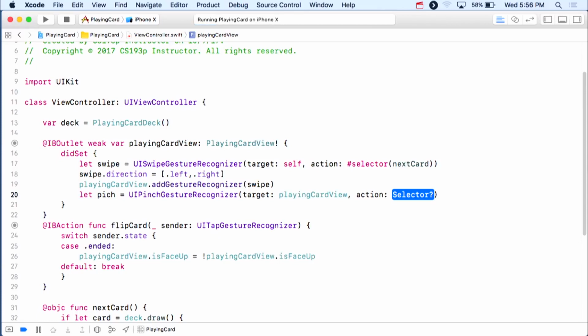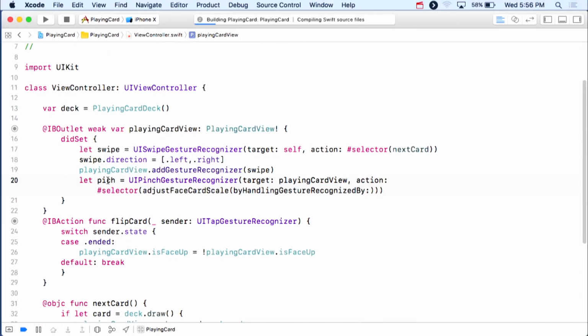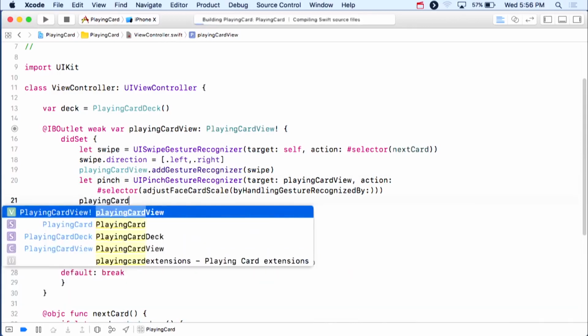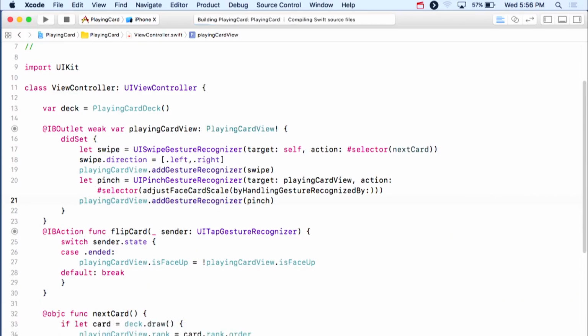It's not going to go to the controller. And the selector is that method we had over there, okay, that's in our view. And I'm going to call it pinch, okay. And now I just need to tell the playing card view to add this gesture recognizer pinch, and it will start recognizing.